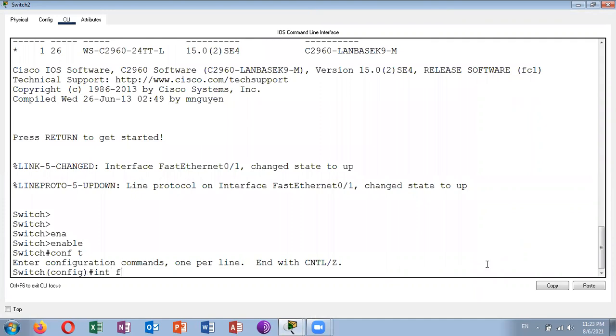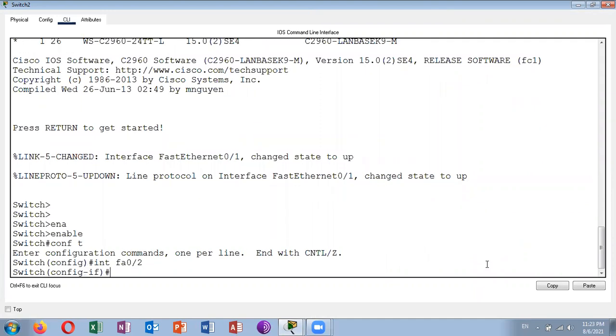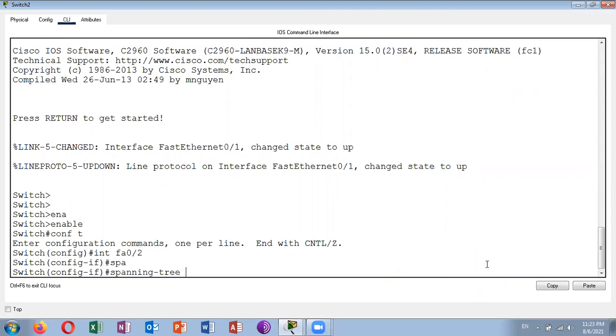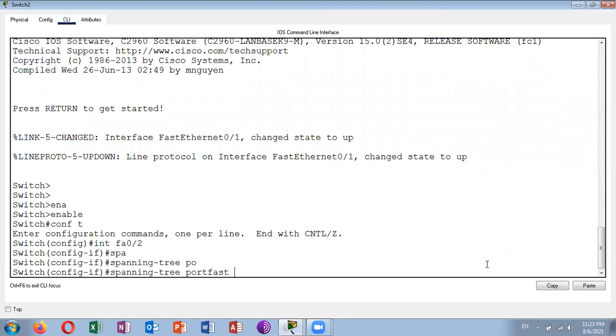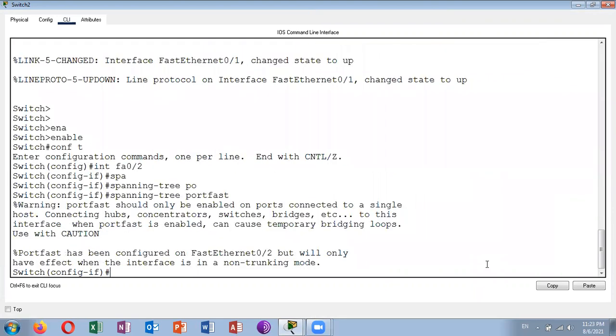Assume we have a FastEthernet 0/2 interface on which I am going to configure, and I would attach a PC. Here we need to use the command spanning-tree portfast. So PortFast has been configured, and here is the warning: PortFast has been configured on FastEthernet 0/2, but it should not be a trunking port or be connected to a switch or bridge.